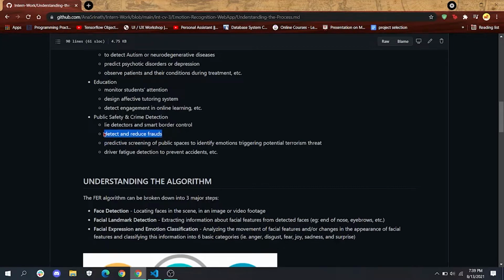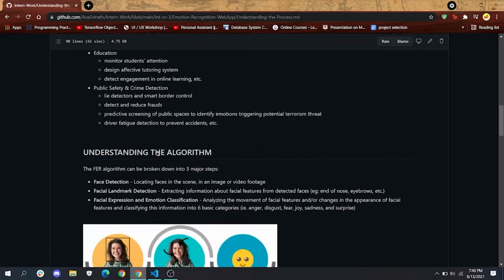It's widely used in detecting frauds or to predict if there's going to be a potential terrorist activity in some area, or especially this, you can detect if the driver is feeling sleepy or bored. So then it would prevent a lot of accidents, right? So it's very useful in cases like that.